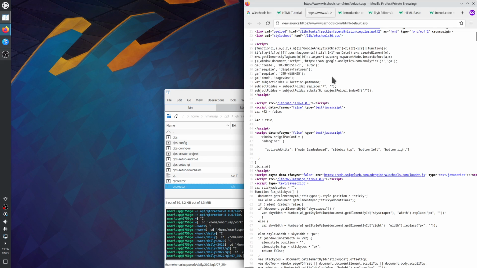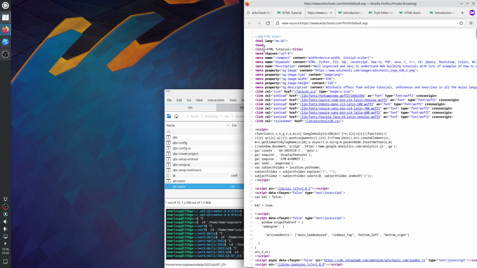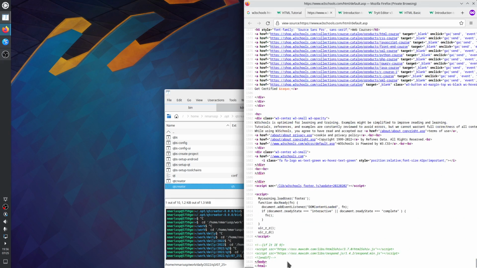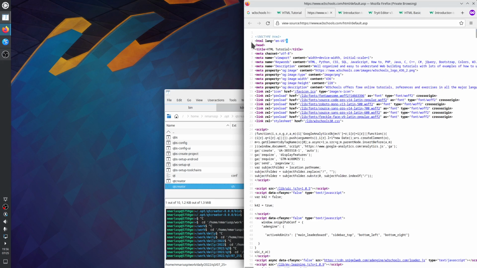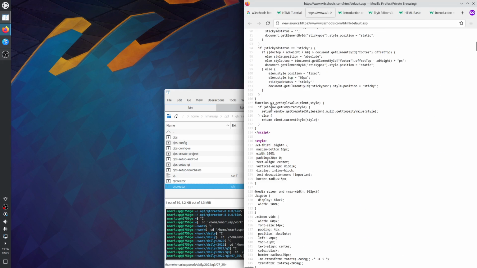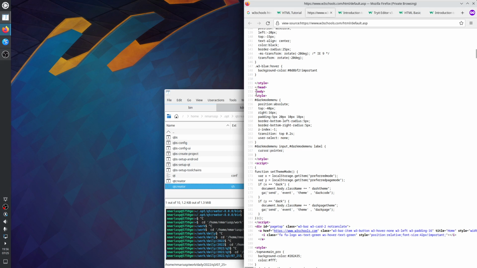So the HTML page in this case has HTML, which starts on line 3 and ends on the very last line with slash HTML, which is the ending tag of the HTML part. And inside of the HTML part there's two parts, there's head and body.